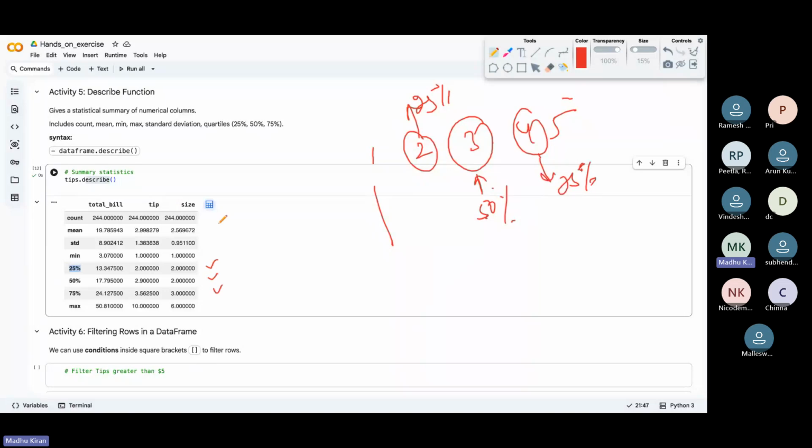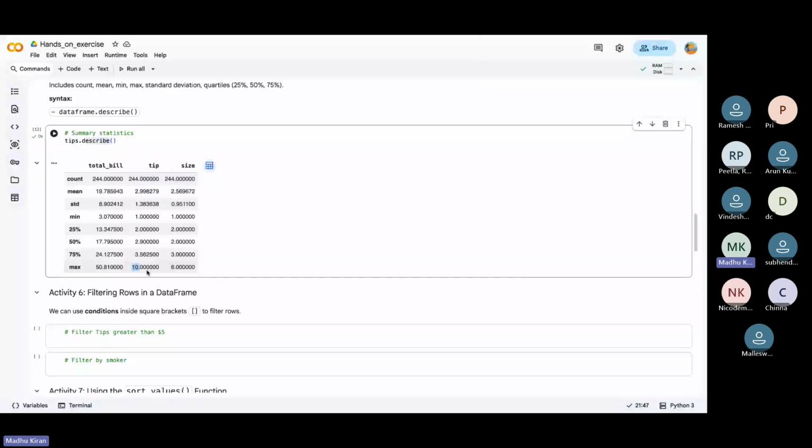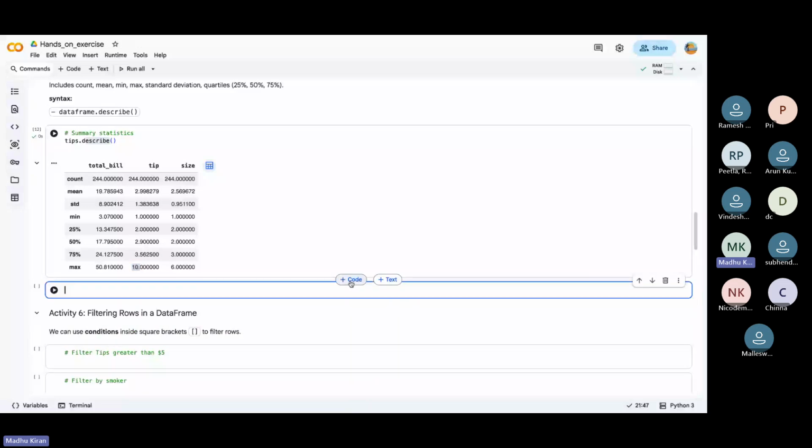And we can even plot them too. We'll learn that. All these descriptive statistics, minimum and maximum, we get using the describe function. You can even know that the average tip was around $3. The minimum tip was $1, and the maximum was $10. Someone gave $10 at that particular restaurant. We can also directly use ready-made functions like mean and standard deviation.